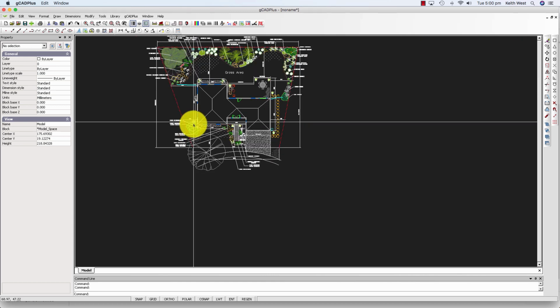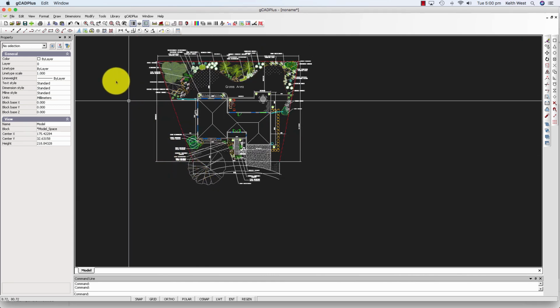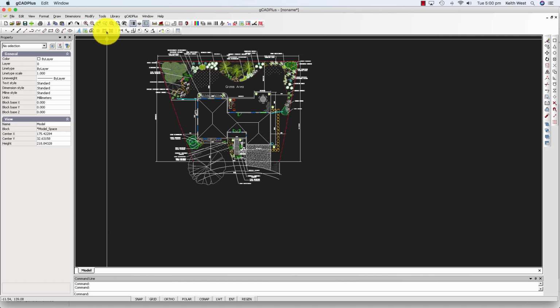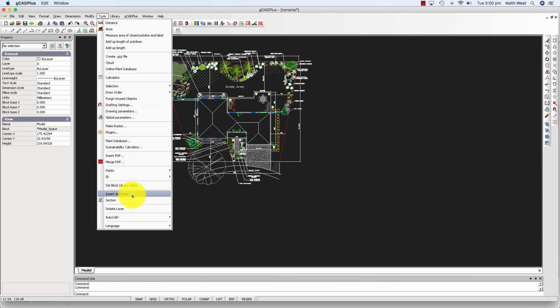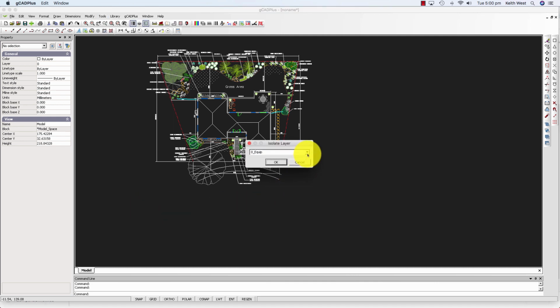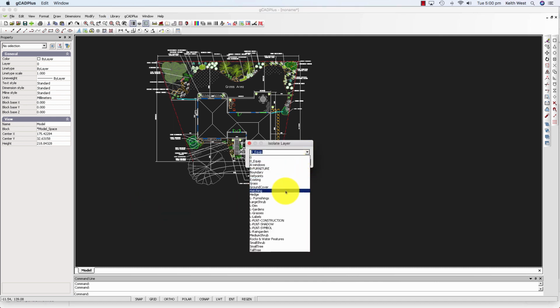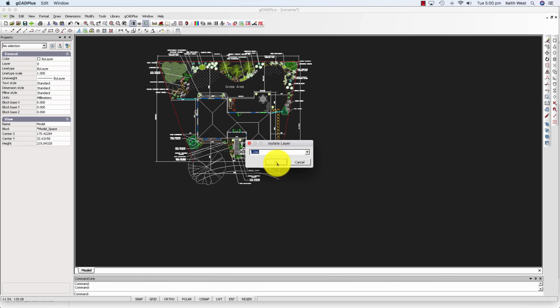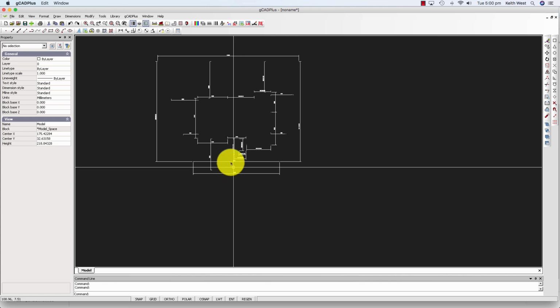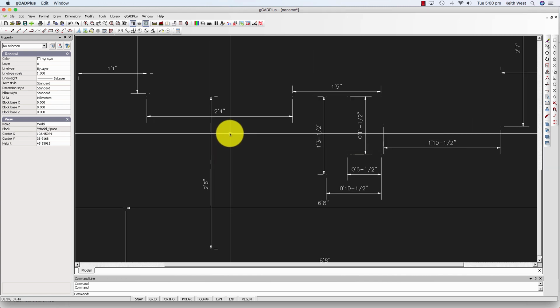I'll zoom out so we can see the whole drawing now, and to make life easier for us, we'll isolate that L dim layer. There's an international standard which says that all landscaping work should begin with a layer name L dash, so L plant, construction, L shadow, and so on. That means any work we do stays well away from, say, any architectural work. And there we are, we've brought all of those dimensions in and they're just sitting on one layer.